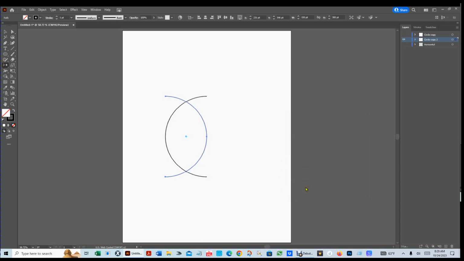Now you have two of them, right? I want you to go to the selection tool, deselect it, hold your shift key, left click and drag until you see the word intersection. You're going to release your left mouse button and your shift key.